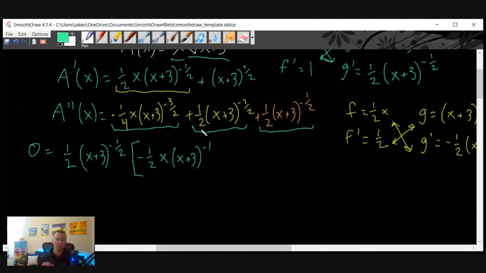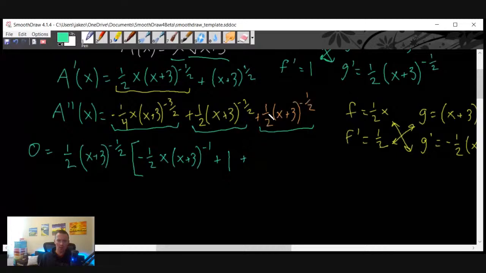But you do want to be careful. This isn't just going to disappear. Whenever you're factoring out something like this and you factor out the entire term, it doesn't just disappear. You need to put a +1 as a placeholder there, because if you imagine distributing this back in, we need this term to actually be there when we do that.